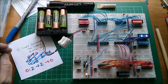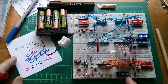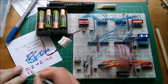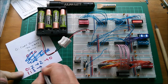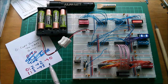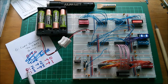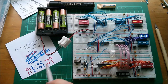Right, just to get a clearer idea of how this works, let's change the program so that we carry on doing that at address zero. We can't see anything on here because that's not lit up because it's at zero. But let's put at address one, we'll do a read three, write to three. Now, of course, nothing will happen because I haven't got a device which is addressed as number three. So that's in effect a no op. And we will do a go to one there. So what happens is at zero, it executes the read to write to, which is the copy from switches to LEDs. Then it jumps to location.